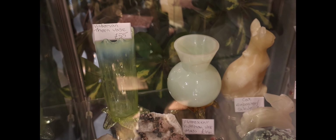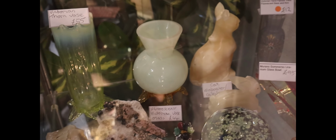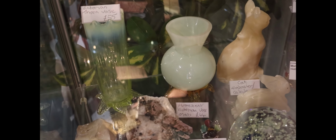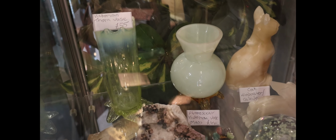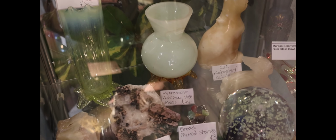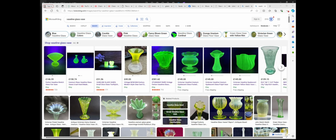Got a little Vaseline vase in here in the back, can you see? There's another vase next to it. It says they're both Victorian. The thorn one might be John Walsh. I would have to look and see, but loads of people made them. So yeah, they're difficult to pin down. But we can go through the books and through the catalogues and see if we can actually pin it exactly or not. Spent a bit of time looking for that.